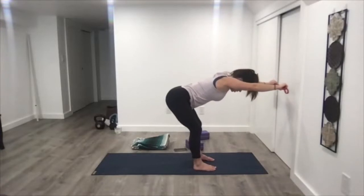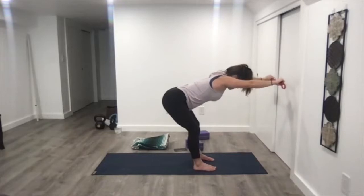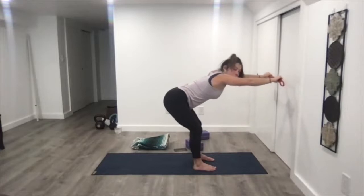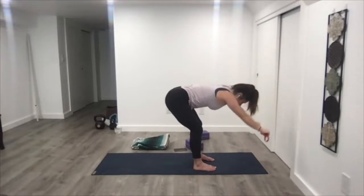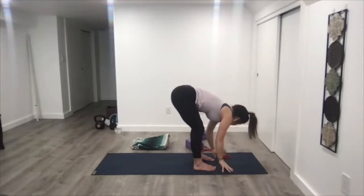We're just gonna hold this shape for 3 breaths, okay? So hips are reaching away from hands. Connect to your breath. Now the weight is more in the heels for sure. Low back is flat. And then go ahead, lower down your strap, plant your hands down on your mat.